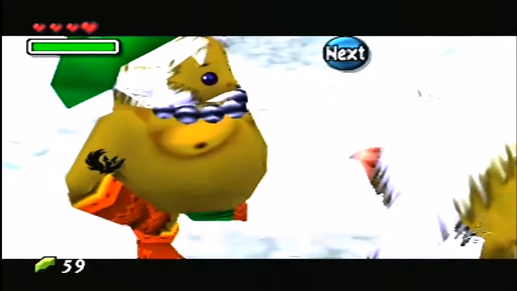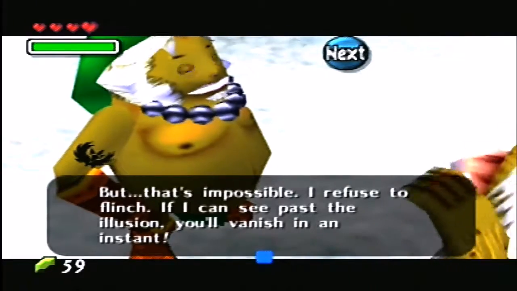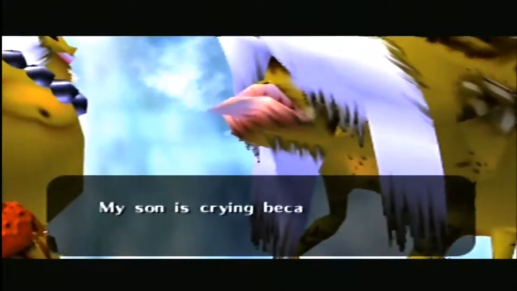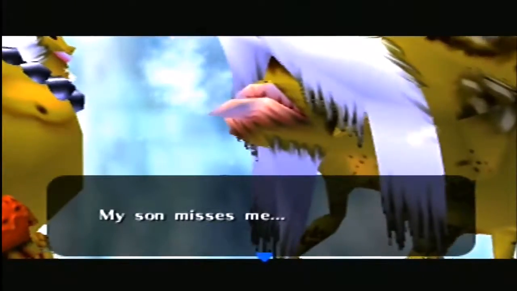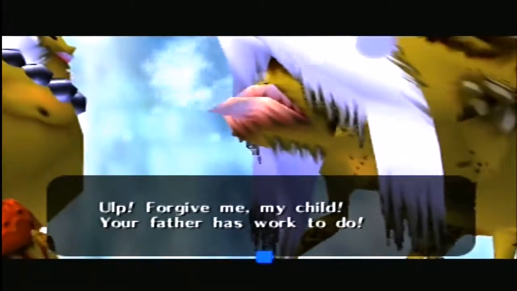I've been made a fool of. But that's impossible. I refuse to flinch. If I can see past the illusion, you will vanish in an instant. But what? My son is crying because he misses me? Oh, why do you know that? My son misses me? Forgive me, my child. Your father has work to do.